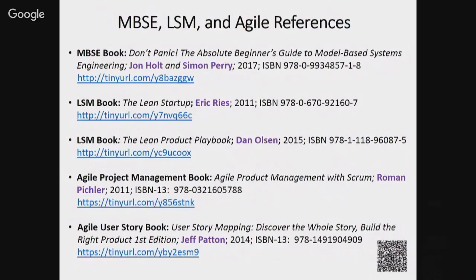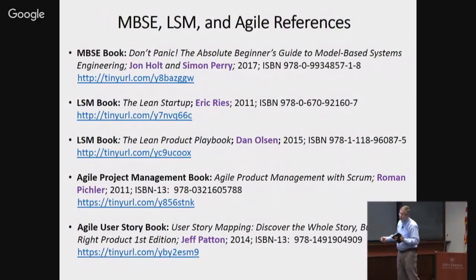So here are a few of the model-based systems engineering, Lean Startup method, and Agile Scrum references that I've used in this initial project in these workshops. Now the first one here, this MBSE book, Don't Panic, The Absolute Beginner's Guide to Model-Based Systems Engineering. These two fellows here are INCOSE UK chapter members. And I've been in contact with them, and just so you know, sometime this year, we're going to have a combined INCOSE and IEEE one-day workshop that is this book.